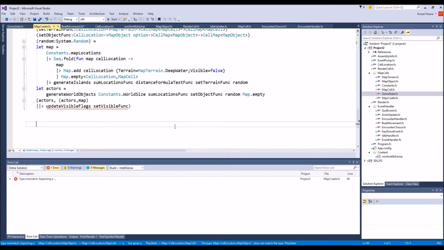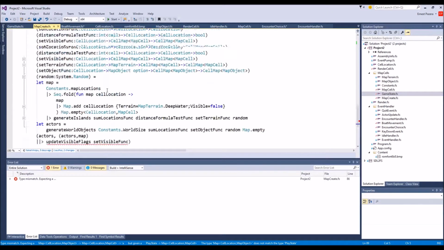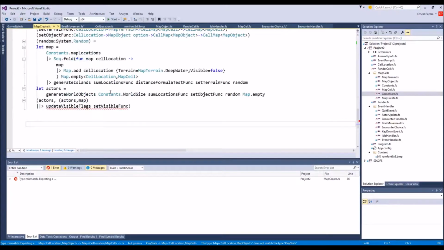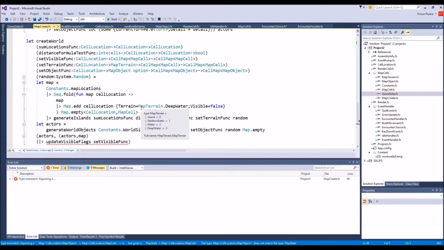So actors. It's going to throw the... Do I have... Eek, I can't even do it here. Alright, I cannot update the visible flag when I'm making the play state.